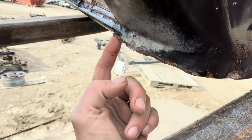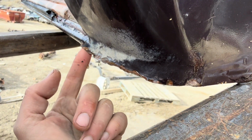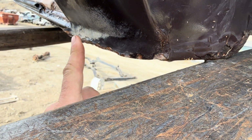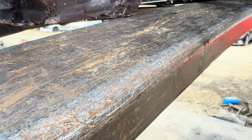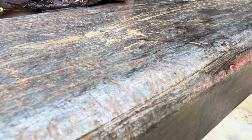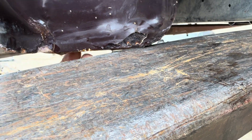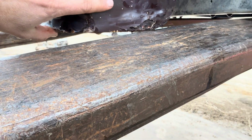So it's got a little bit of bent metal here along the sides. It's hard to say if that just came from picking it up with forks over time. This is the very first time I've had this on my forklift. So where you see it being lifted here is where I got it. I tried to get out of the cab, although I got it a little bit on that corner there, but it's not been anything. So I think we're okay there. And this all feels pretty solid. Again, we're gonna go to the back of it here.